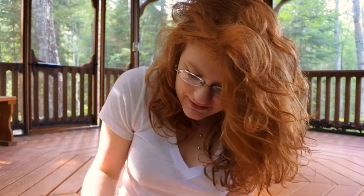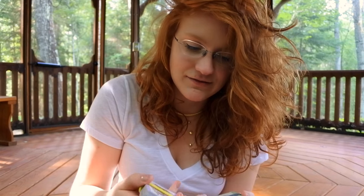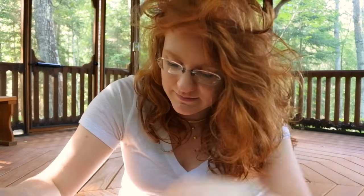Up next I have another baggie, and in it is a deck of cards. I picked these up from the thrift store — two complete sets with really cute vintage flower patterns. I grabbed them so that throughout the day, if the kids get bored, I can just hand them the cards and they can play some games and kill some time. Just really useful to have on me for fun.